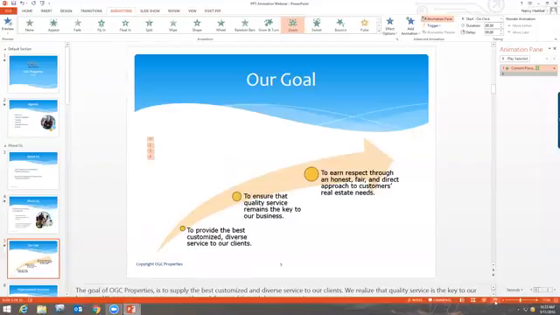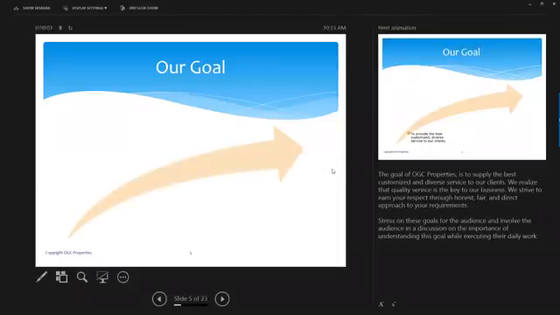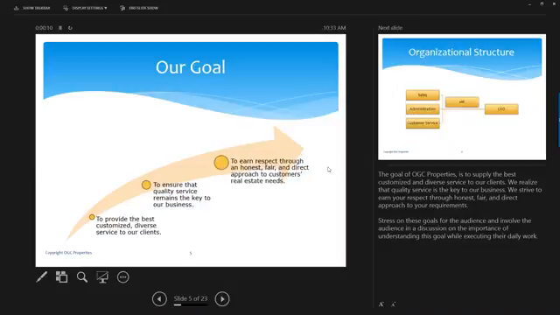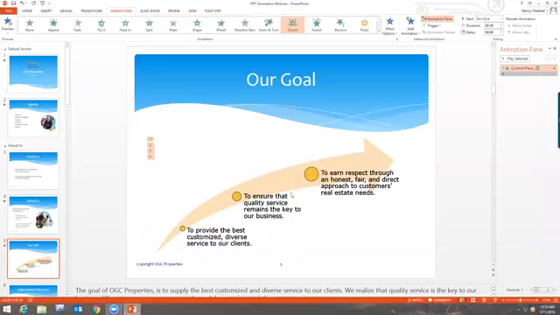And without setting timing, I'm the one that's going to be in control. When I click, the first item on my arrow comes in, and then I can talk about quality service, and then I can talk about fair and honest approach to customer needs, etc. So that allows me to make the smart art, which is a pretty nice way to present something like that, even more interesting and more animated.